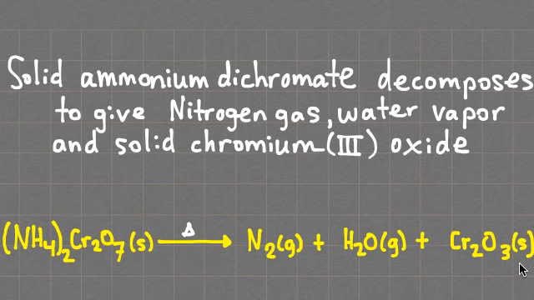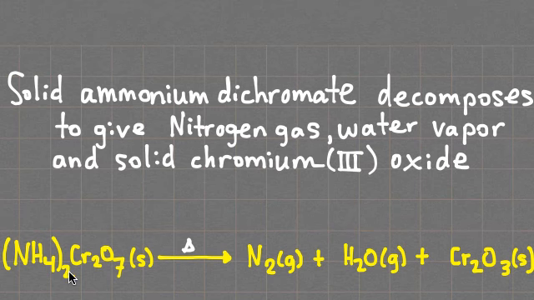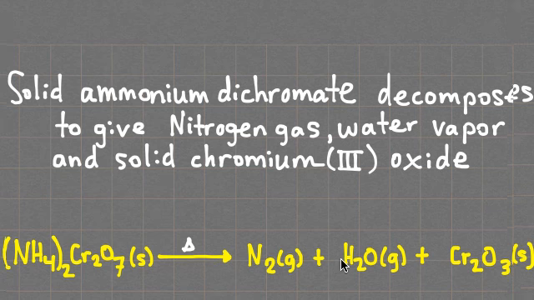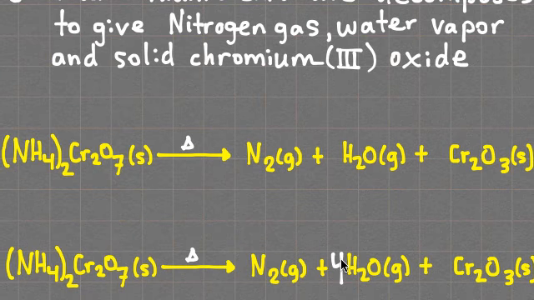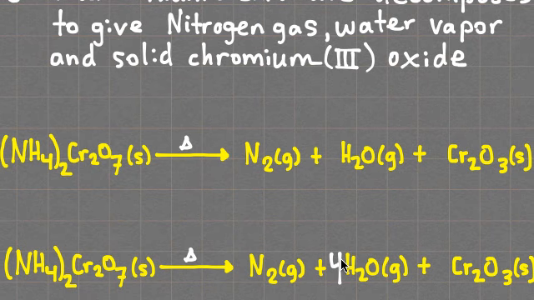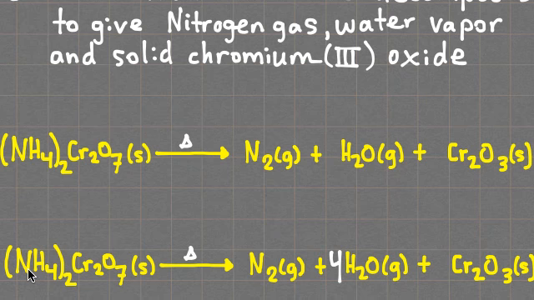Interesting. Looks difficult to balance, but it's not that bad. Check it out. 4 hydrogens here, but there's 2 of those. So 2 times 4 is 8. So how do I get 8 hydrogens over here? Voila. And believe it or not, that should take care of all my oxygens too. This side has 4 oxygens here, 3 oxygens here for an odd, literally and figuratively, 7 oxygens. And this side had 7 oxygens as well. 2 chromiums, 2 chromiums, 2 nitrogens, 2 nitrogens. That was so much fun.